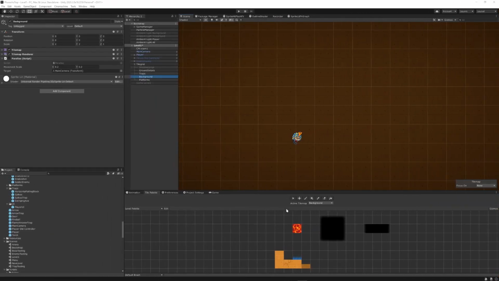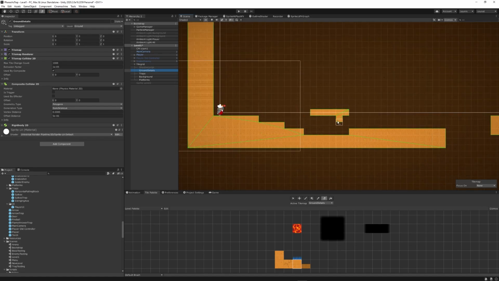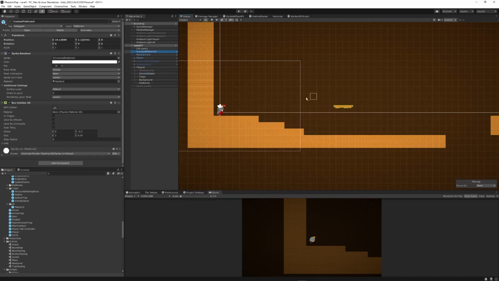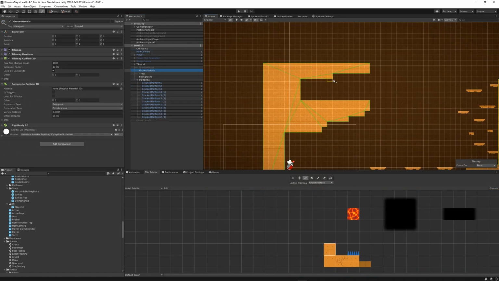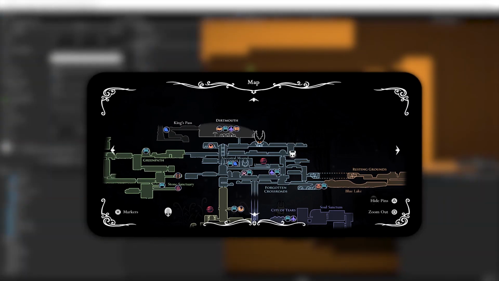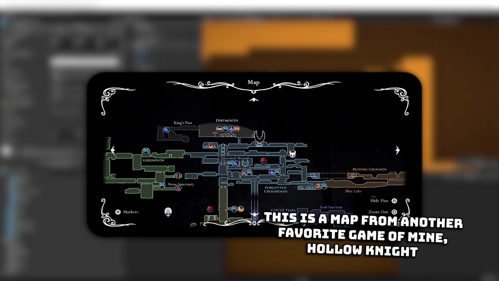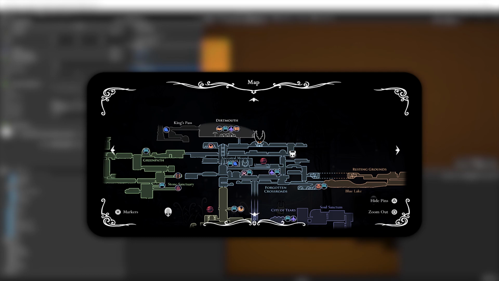Now, let's get to designing some levels. Usually when making levels, I like to slowly build out the level from the beginning. Which works alright, it's just very slow. But my dad suggested a better way to design levels, which is to take an image of an already designed level and use that as a template. Surprisingly, it doesn't even have to be for the same type of game.